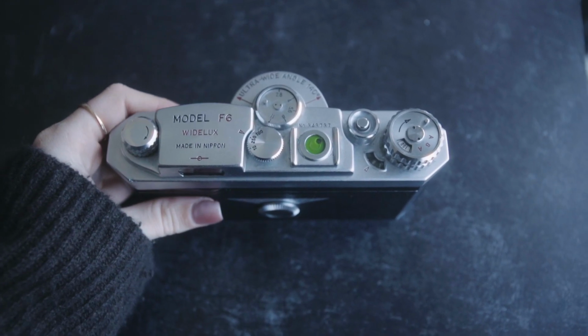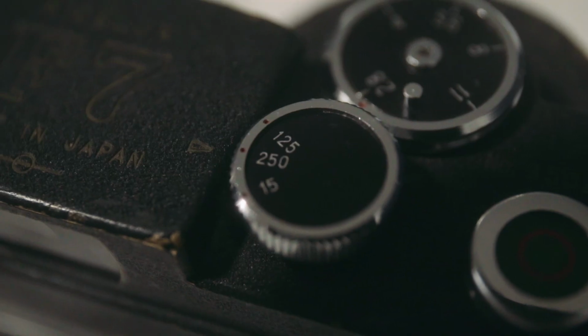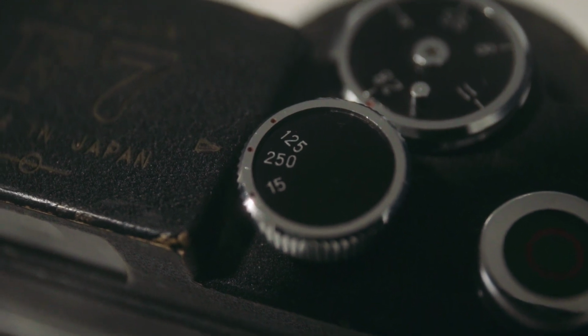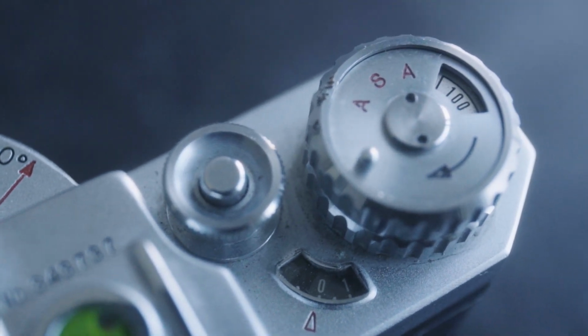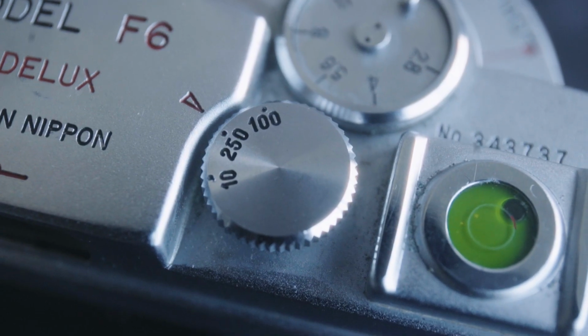So here are my 5 tips for shooting with it. The first and most important thing you must know when using this camera is to not change the shutter speed before you've advanced the film. If you do that, it will damage the gears inside the camera. So just to reiterate, advance first, then change the shutter. You also want to make sure you don't force the shutter if it doesn't click into place. You just want to go back to the original shutter and then try again.